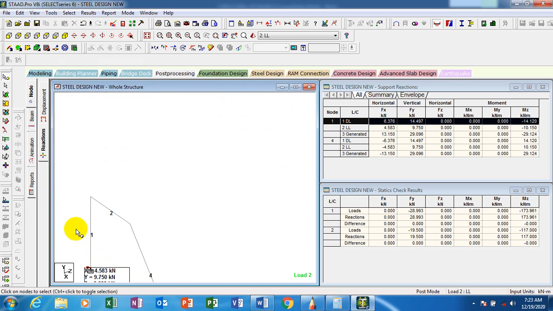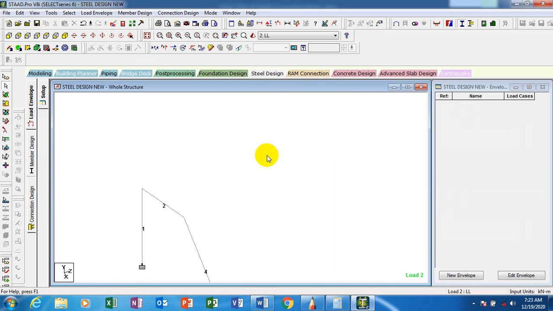The next thing I'm going to do here is to go into my steel design proper. So to do that, I'll just go to my steel design. On my steel design, the first thing I'll do is go to my new envelope.